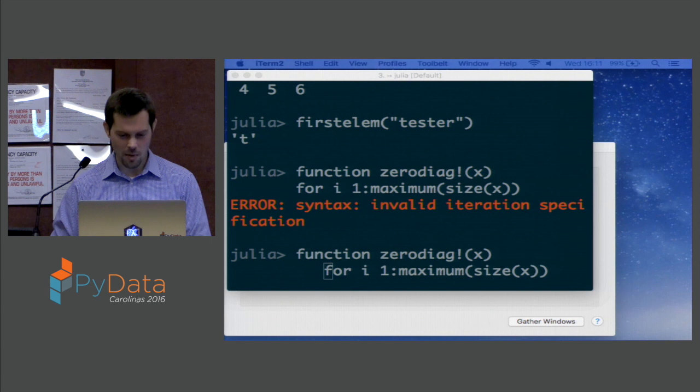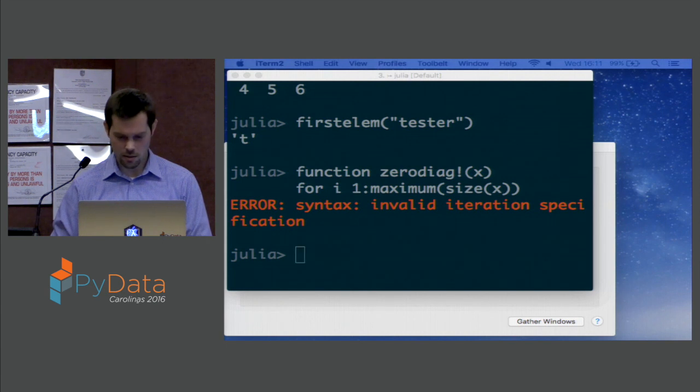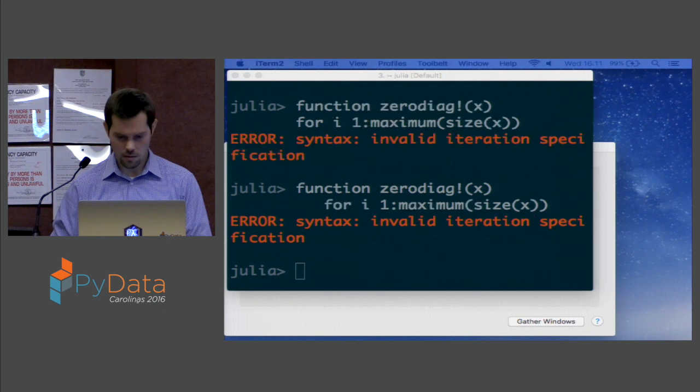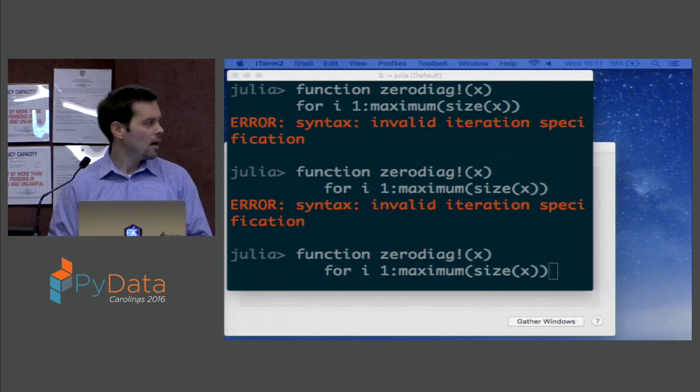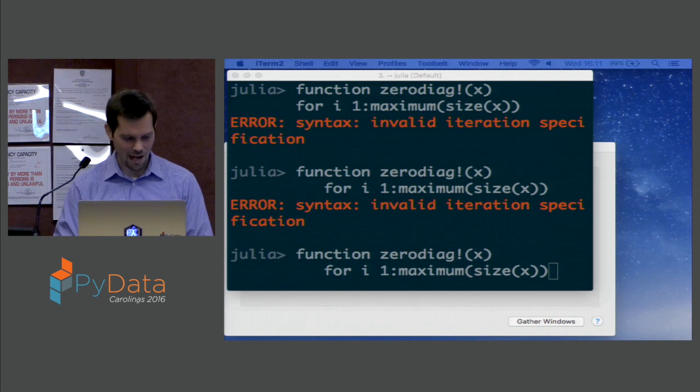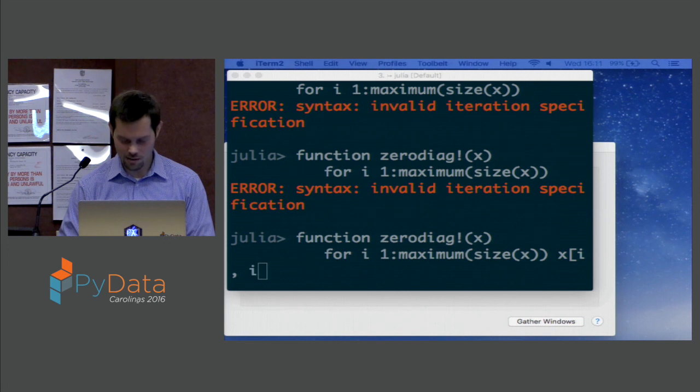Multi-line editing gets a lot better too. Say what? I do need the end, but I was going to have actual code. Let's see if I can get by doing this: x[i,i] = 0 and return x.